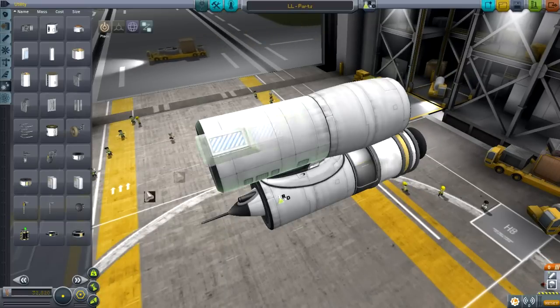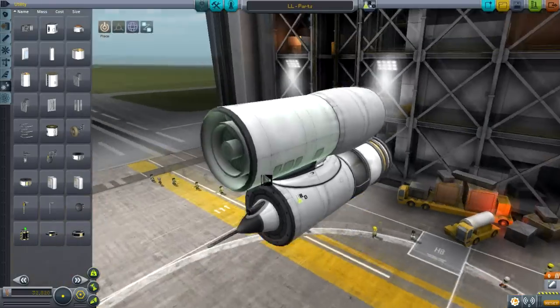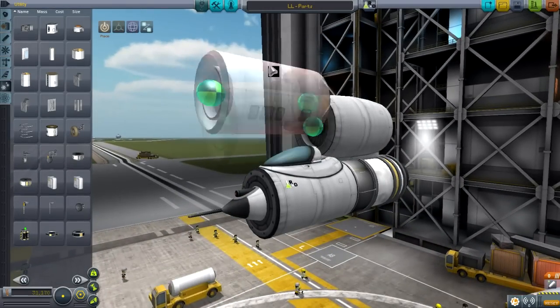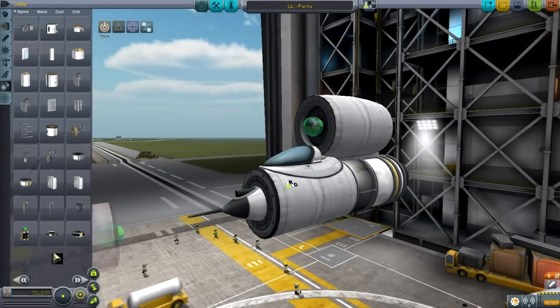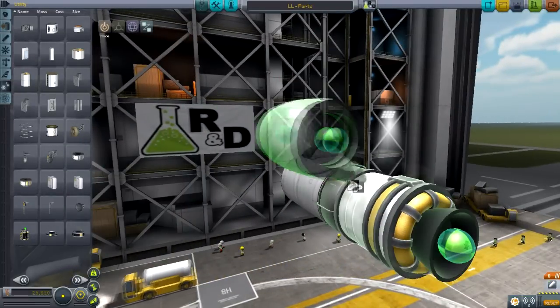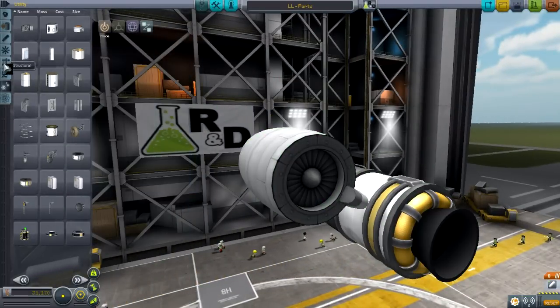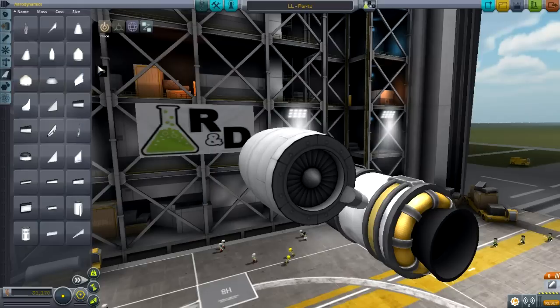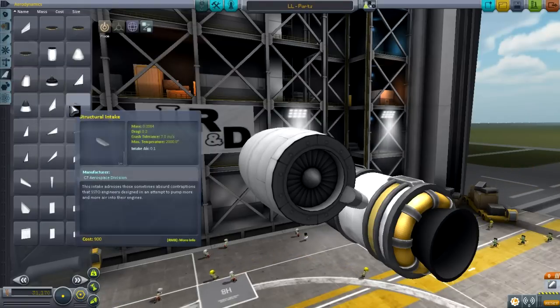It's very nice, very pretty. Does what chutes do, slows you down, tries to make you not hit the ground so fast. So we have our pre-cooler here, and then we have an engine cowling, which I don't think acts as an engine. I think it's just an engine cowling. Let's go ahead and double check that, because I am not certain which way that goes. And that is an engine.